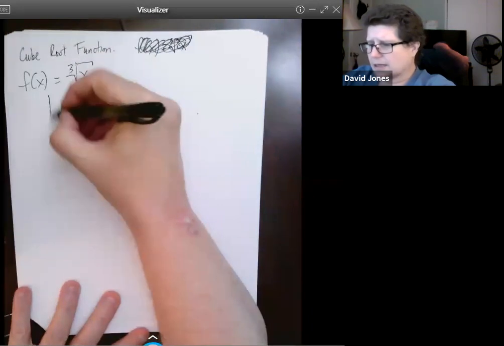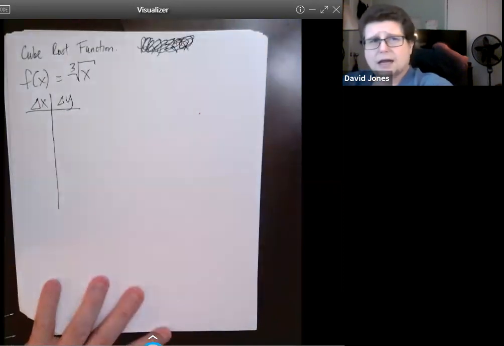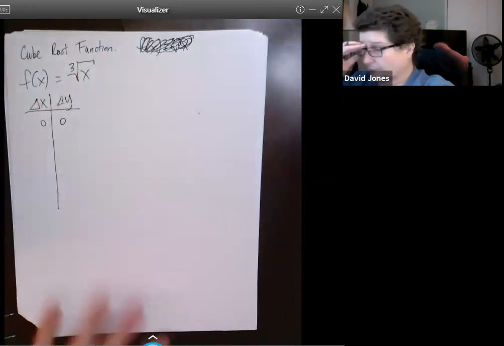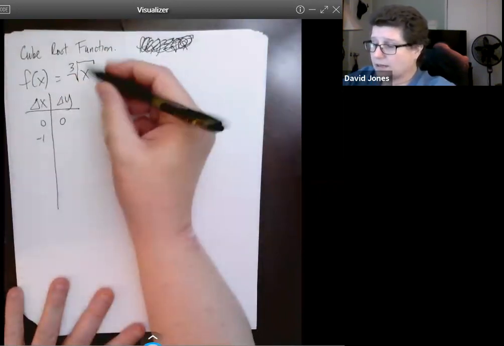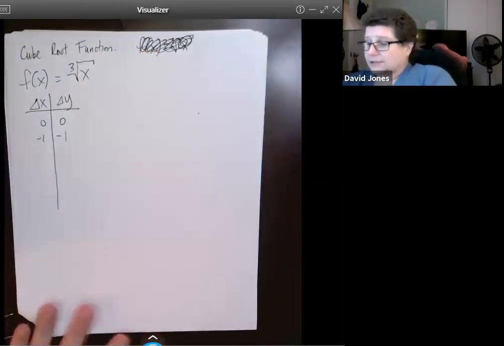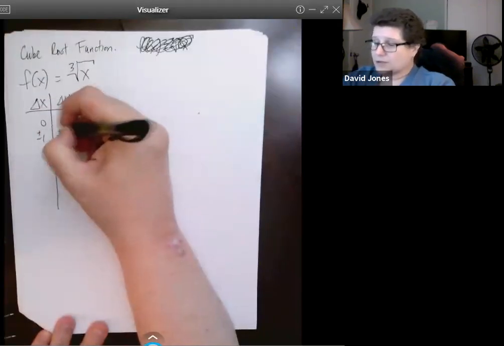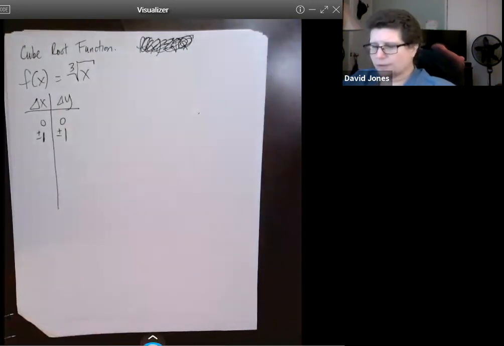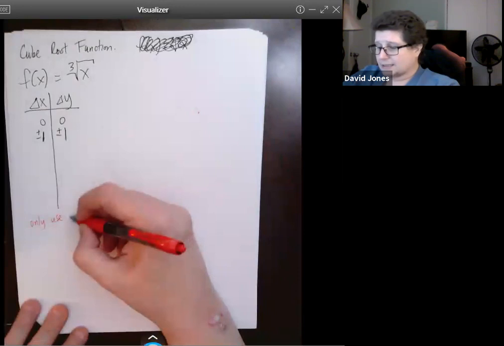And the square root of x had a problem with negative numbers. Do we have a problem with negative numbers on the cube root? No. (0, 0) is still our central point. If I stick in 0, I get 0 out. If I stick in -1, the cube root of -1 is -1. So the negative numbers work. Cube root of 1 is 1 also. So I can do plus or minus 1 leads to plus or minus 1. And just like with square root, I only use perfect cubes for x.